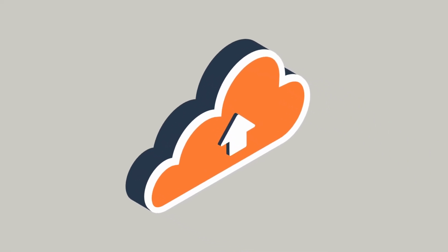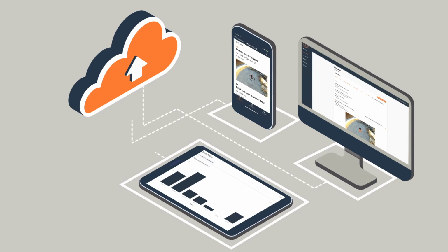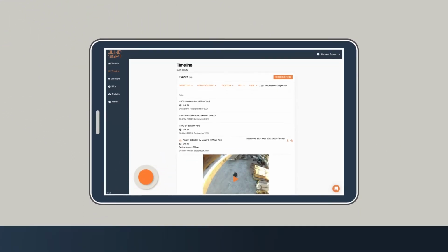Videos and detection event data are available in our cloud 24/7 and can be viewed in real time via our mobile and web apps. Blindsight also logs near misses and automatically generates heat maps, previous period comparisons, and much more. Quantify safety metrics and site performance with the tap of a button.